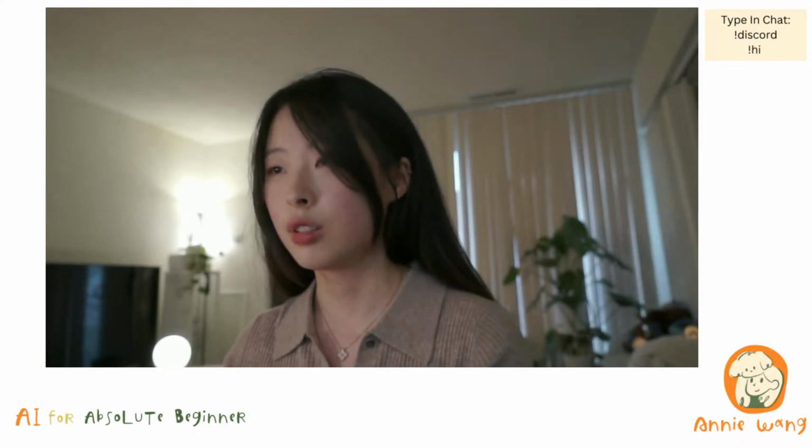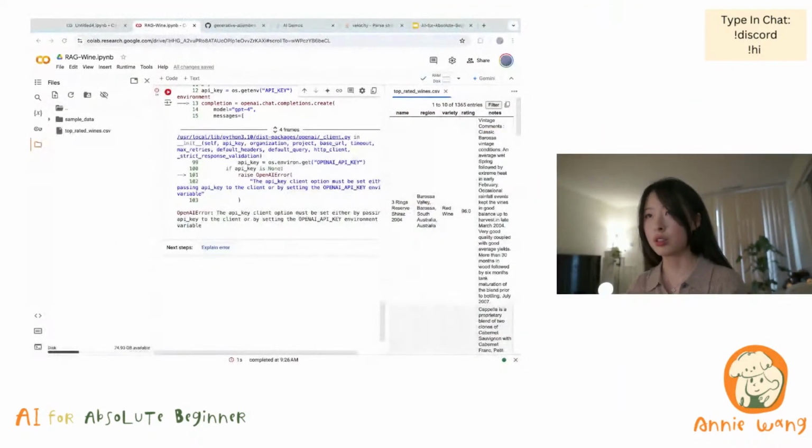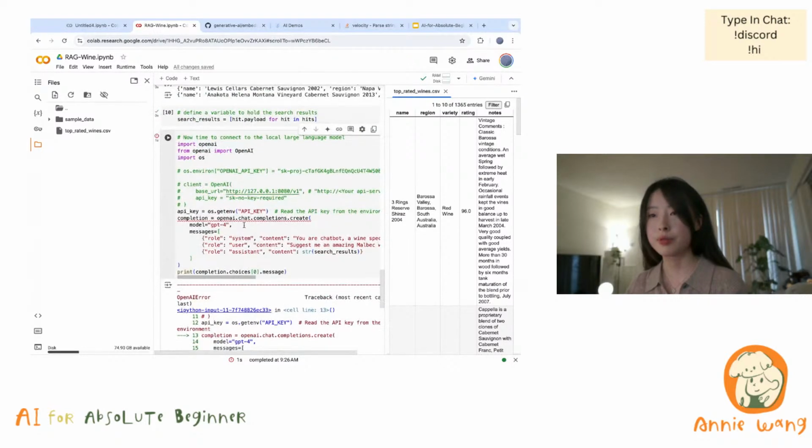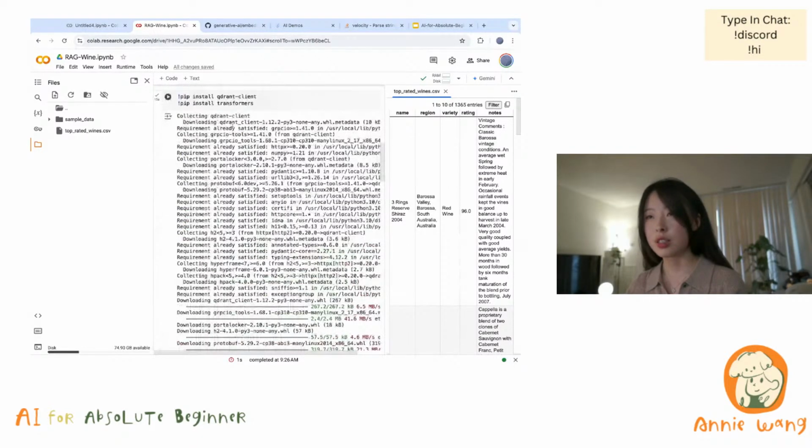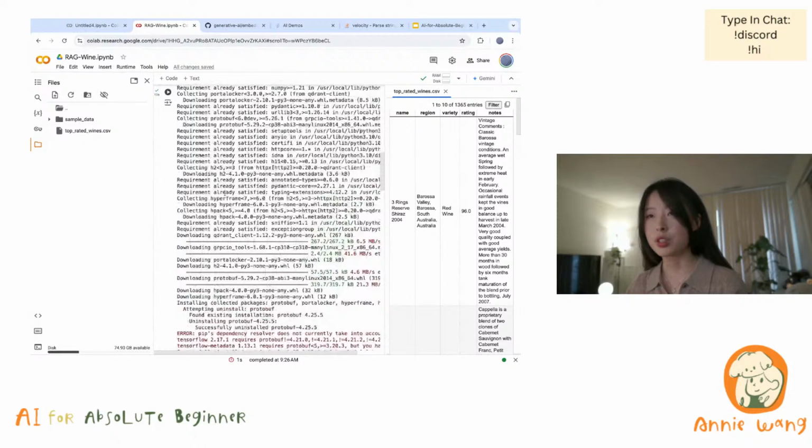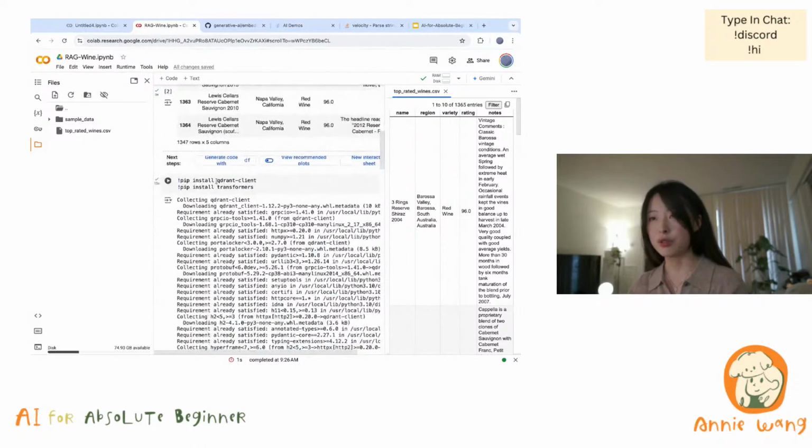So this is an example of two examples. To recap, we have an example of wine information. Let me see if I can open it. Here, yeah, this is the wine example. It's relatively straightforward.